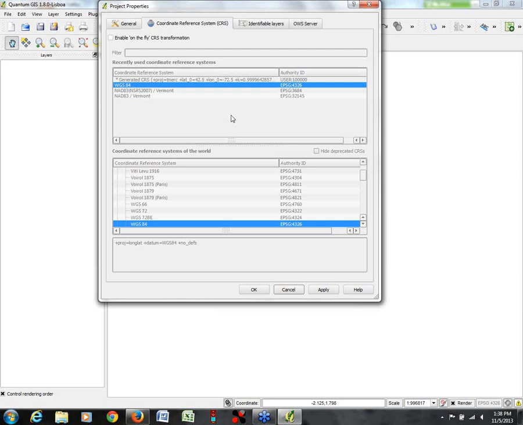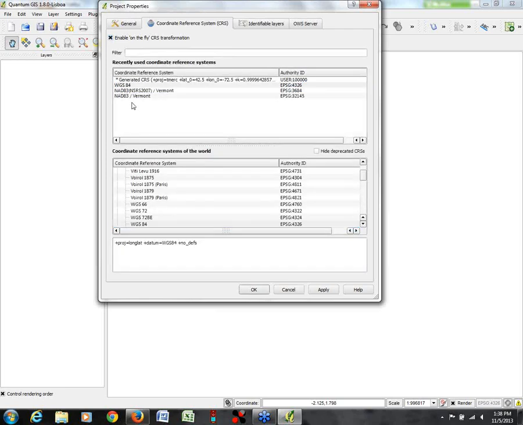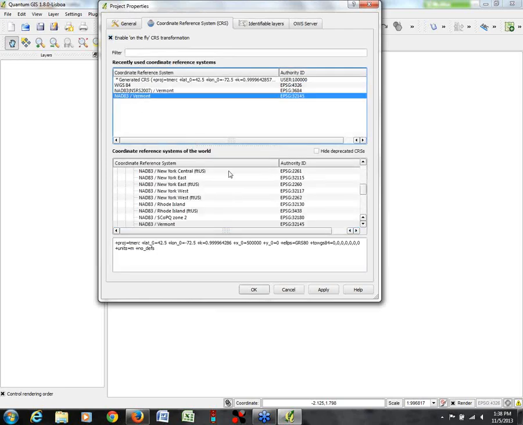There are also state plane coordinate systems that are more commonly used when you're just looking at state data within a singular state or a couple of states. So, not surprisingly in our case, the reason those are already listed up there is because I've used this program before and it's remembered the various coordinate systems that I've used.